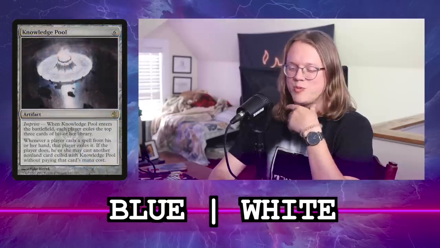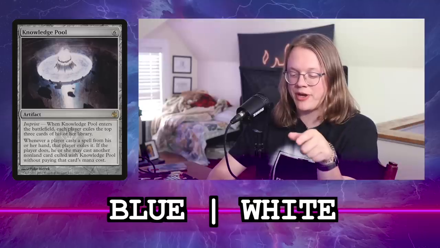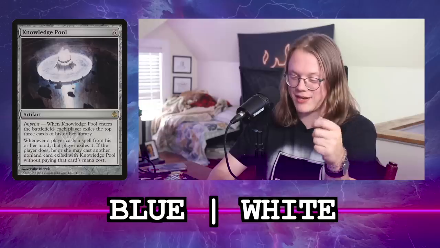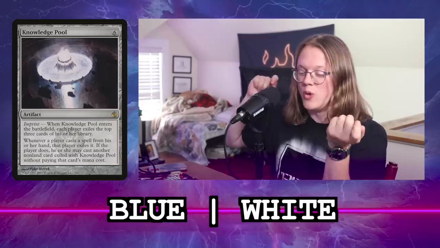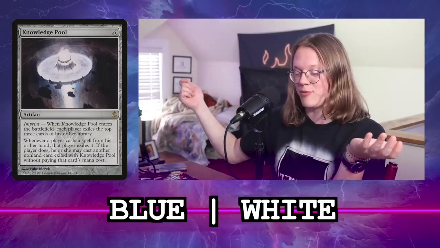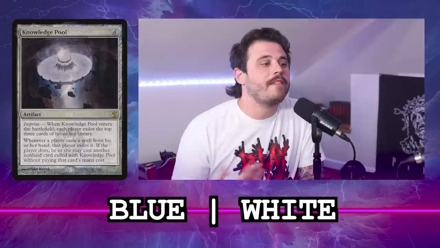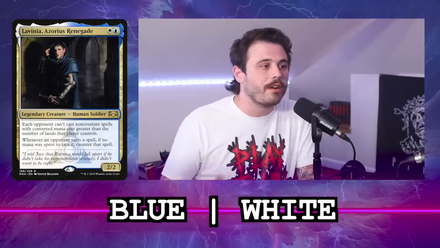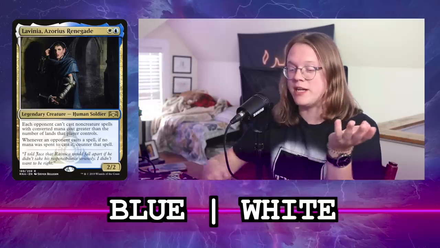Oh, so I think Knowledge Pool would lock them out. Well, Knowledge Pool locks them out of their hand. Because it's whenever a player casts a spell from his or her hand, that player exiles it. If that player does, you can cast a spell that was exiled with Knowledge Pool, which, of course, when Knowledge Pool enters the battlefield, each player exiles the top three cards of their library, so that's how you fill up the pool. And then Lavinia says that you can't do that. Knowledge Pool says you can cast another thing or whatever. Lavinia says you can't do it because they get countered, right, because you're not spending any mana on them.